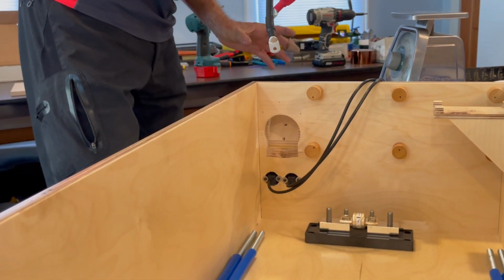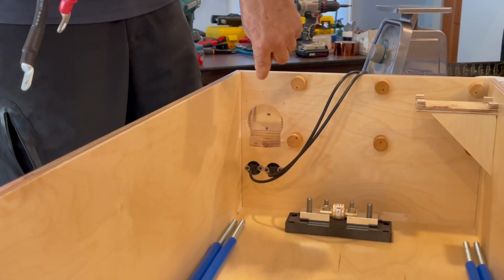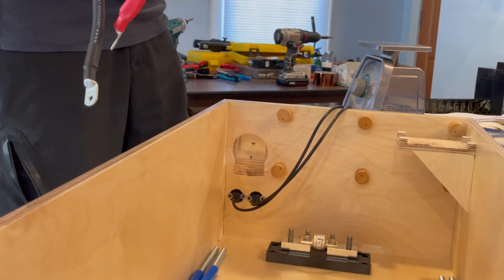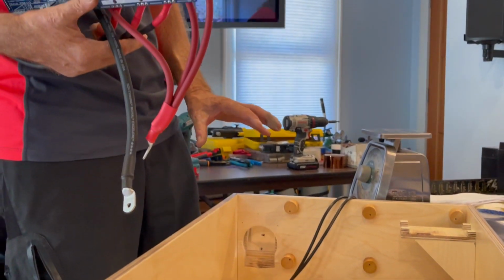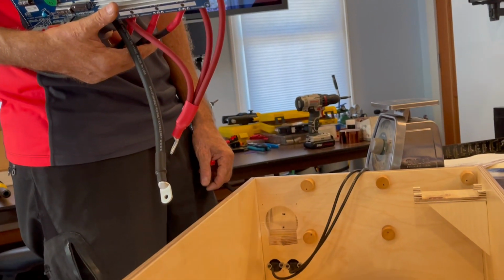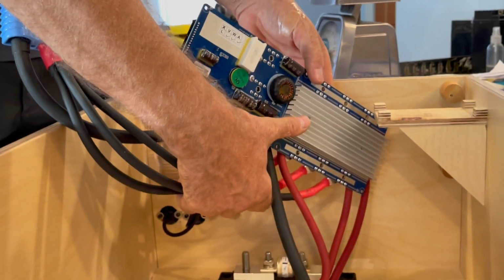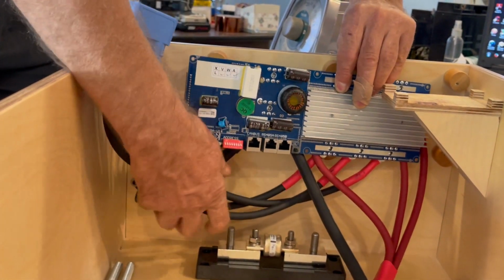And it doesn't show much from the outside, and I will come back later from the inside and use some black silicone just to make sure that I don't have any ability for critters, bugs and stuff, to get inside this box. I want this box to be secure from pests. You know, carefully bring this in.